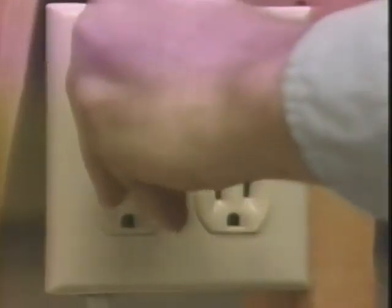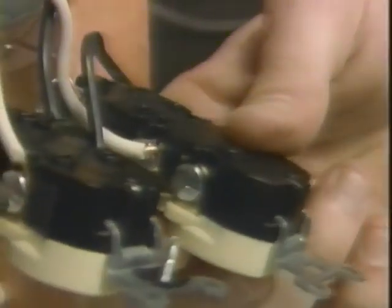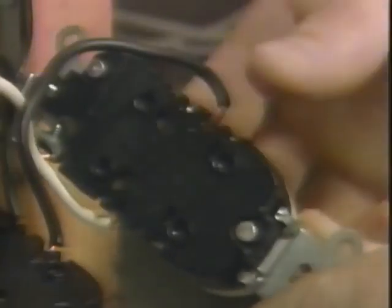Before I start, I want to test the outlet again to make sure it's absolutely safe. This is an end-of-the-run receptacle. Notice how a single white wire is attached to just one of the silver terminals, and the black wire is attached to only one of the brass terminals. Since this is a metal box, the ground wire is attached to both the body of the box and to the receptacle at the green screw terminal.